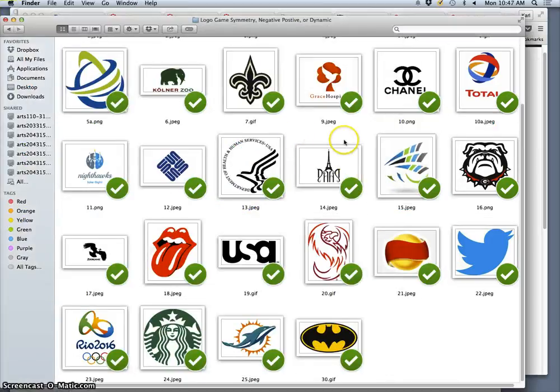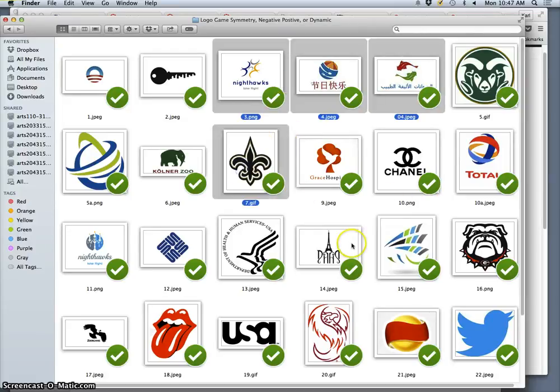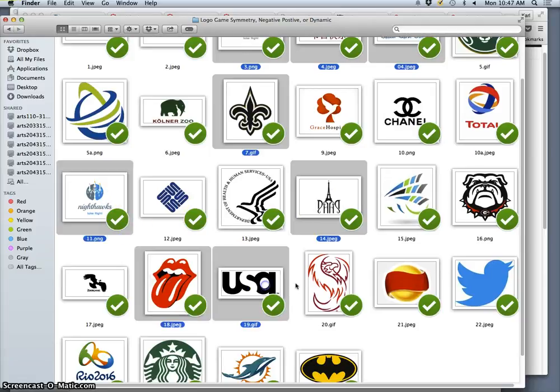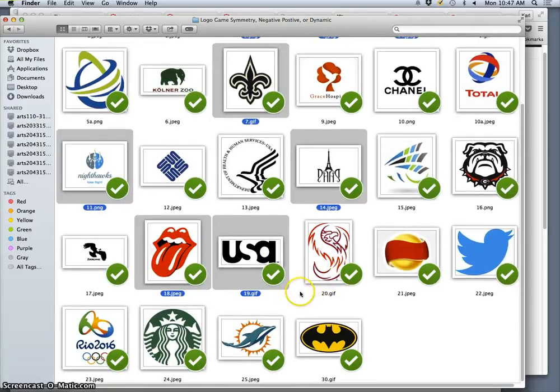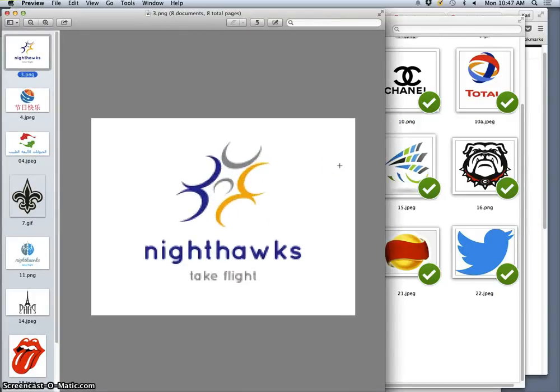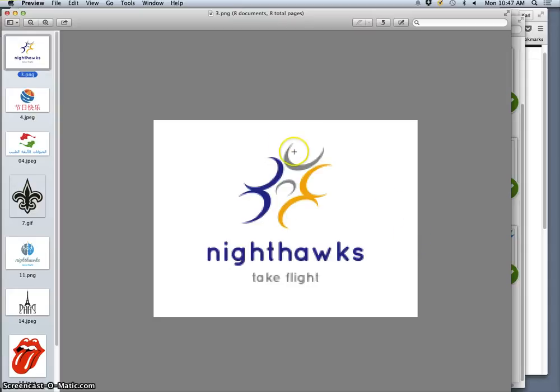All right, and then let me do a quick test with you guys to make sure you can see what I'm talking about with some of these. And you tell me what strategy they're using. Symmetrical approach, negative space approach, or dynamic approach. Yeah, dynamic here. Even though it's subtle, just that tilt and the use of color is made to move the eyes through it.